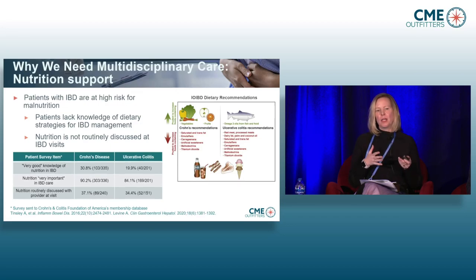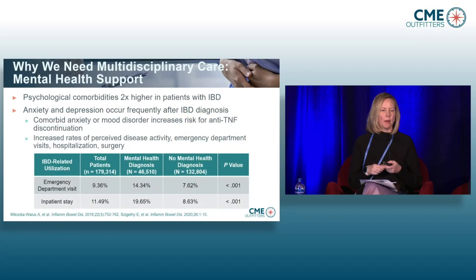Understand also that we have no data to show that just dietary management itself, outside of enteral nutrition, is going to change their disease course. We don't have that, although it can help their quality of life and fatigue. We've seen that with the DINE study. So framing that as a provider and then offering the support on the back end with someone to really dig in with what's happening on a daily basis can be very effective. And this is not something that you need for every patient, but I think just exploring that and figuring out how you can do that within your practice is extremely important.